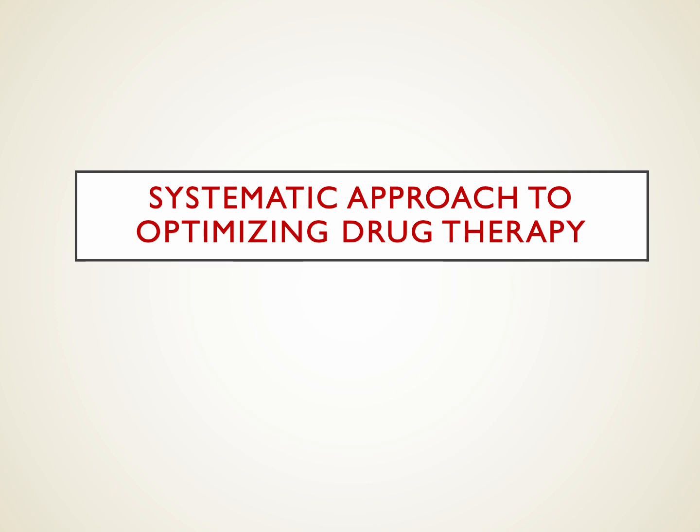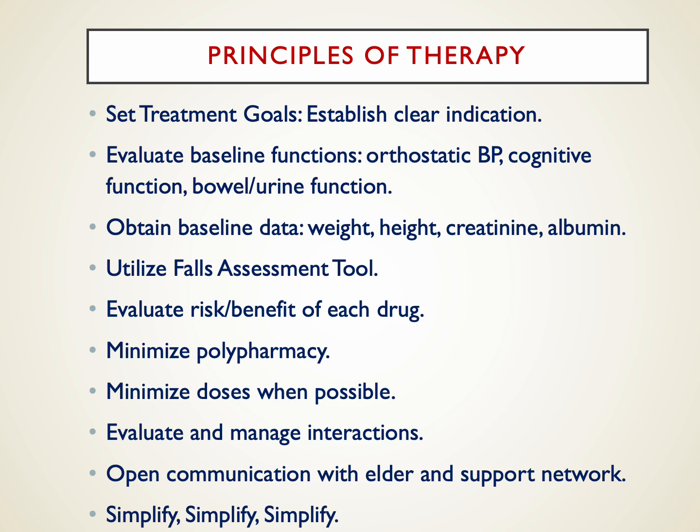So in summary here, before we get into sets of reviews of some more specific things to think about, I'd encourage you to have an approach when we think about drug therapy for anyone, but particularly for older patients. In my mind, these are intuitive, but let's go through them. It's very helpful for all patients, but particularly older patients, to set a treatment goal and establish a clear indication for every medicine.